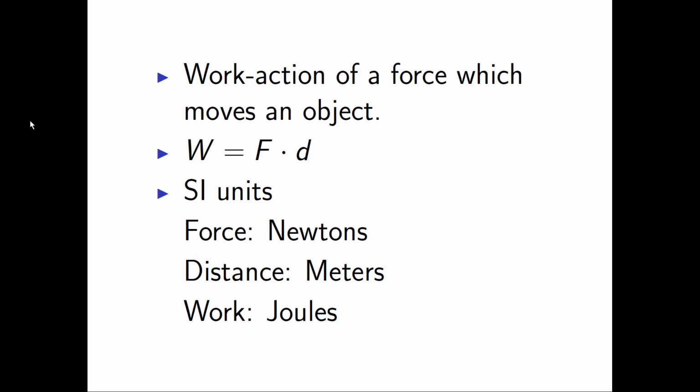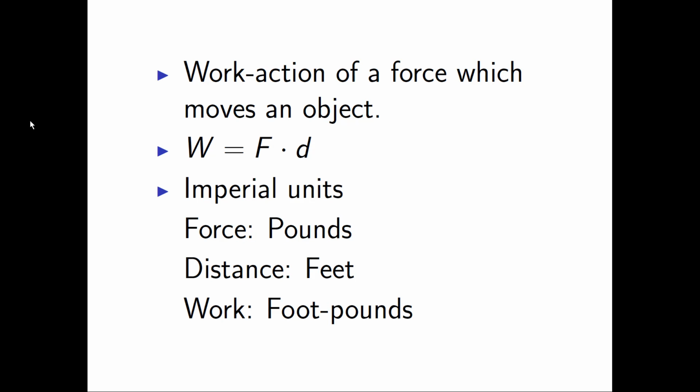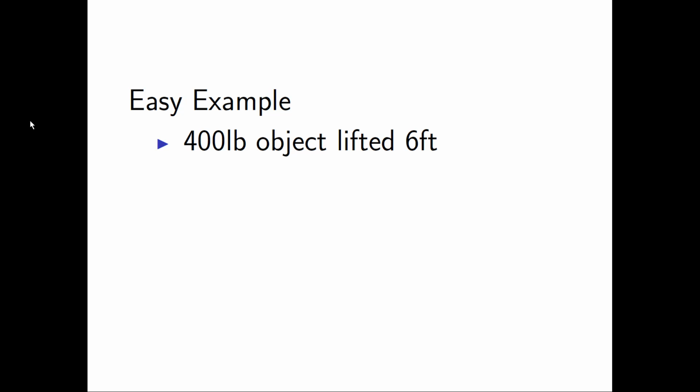Just in terms of the units, force is measured in newtons, distance is measured in meters, and work is measured in joules. We can also measure work in newton meters, which you'll see occasionally, obviously because it is force times distance. So joules will be our SI units. We also have imperial units, and we will see an example using those. Force is in pounds, distance is in feet, and work, therefore, is in foot-pounds.